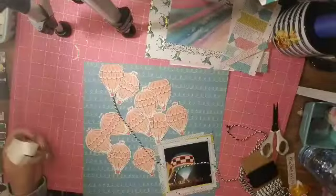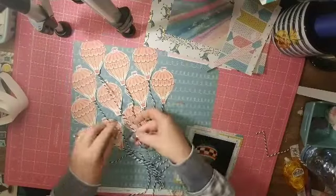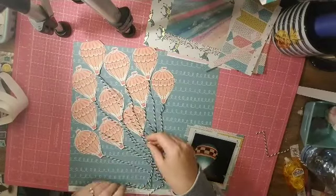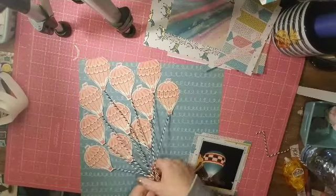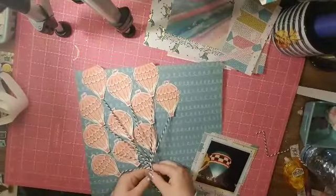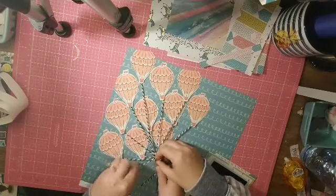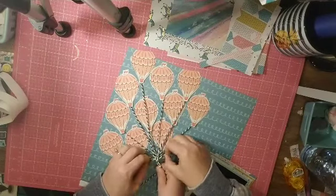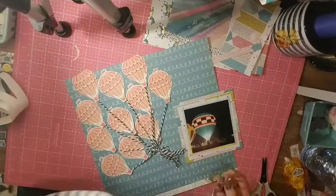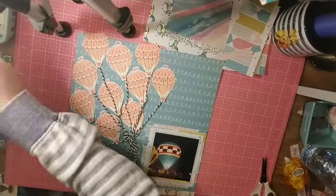I want to add baker's twine in black and white to the bottom of each of these balloons. Even though they're hot air balloons, I liked the idea of them looking like a handful of balloons — like the movie Up. So I attached a piece to the back of all of them and then adhered them down to the paper. Then I just twisted them up and my daughter was so sweet to help me — she held it while I tied a little bow around the center to hold them together. That is where my title is coming from: the movie Up, because that's pretty much what it reminded me of, and I just love that look.